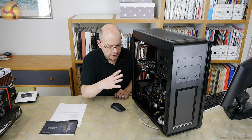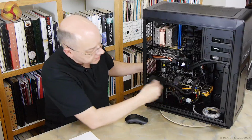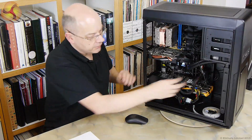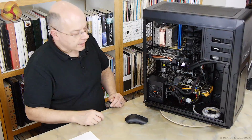I'm going for the integrated AMD setup down bottom and the more powerful setup up top. However, as you can see, the longer graphics card is down the bottom and the shorter graphics card up the top. That's a physical limitation. I've removed, as you can see, the drive plate, the drive caddies, the base for the whole thing.